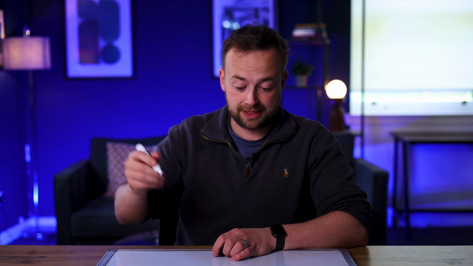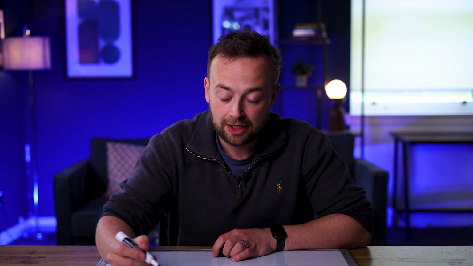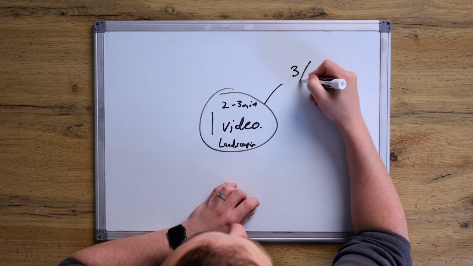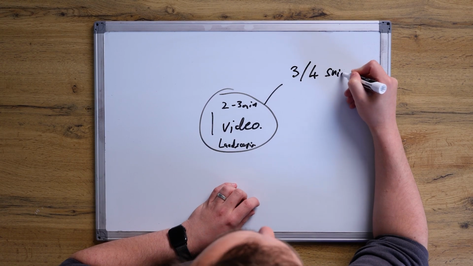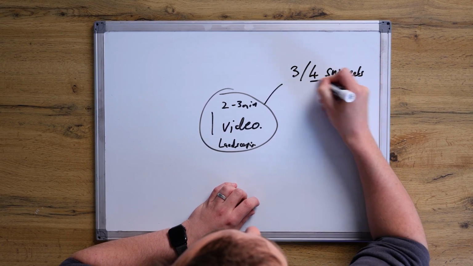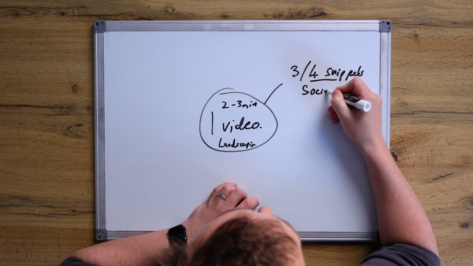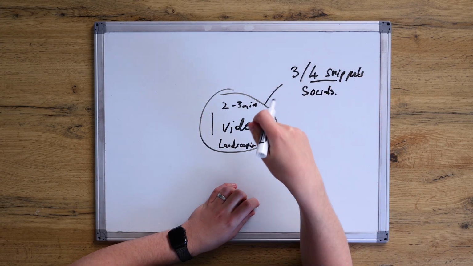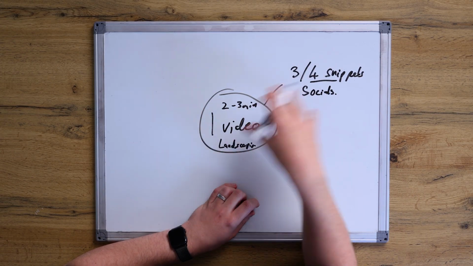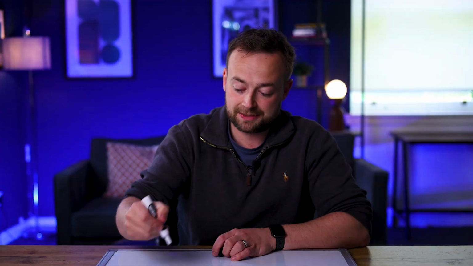So you've now got social snippets. Out of that 2 to 3 minute video, you can probably pull 3, maybe 4 slightly shorter snippets that you can now use across socials, right? Because this video will do fine on socials, but once you post it once, it's gone and it's done. So how can you pull a couple of snippets out of this main video that are going to perform really well on socials, right? So that's maybe the first place.